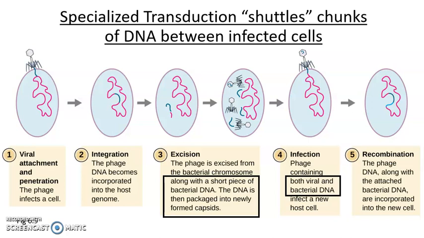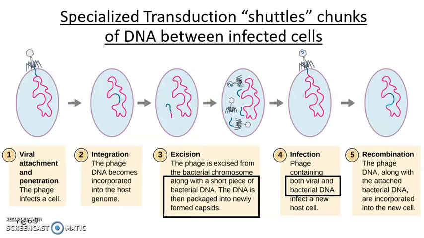It's not like they can distinguish between the two types of DNA at this point. And you're going to end up with a virus that not only has the viral genome, but it can also carry genes from the cells, and it's inside of that virion particle. So this virus is going to go on and infect other cells, and it'll end up inserting that bacterial DNA into the new cell. And so this can actually cause characteristics to be shuttled from one cell to another cell out there.